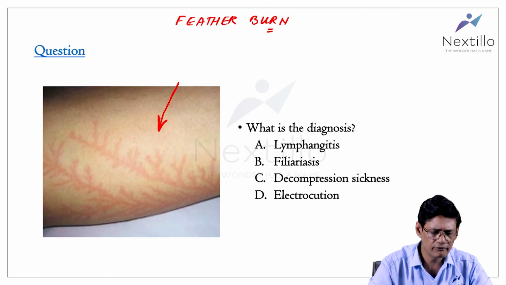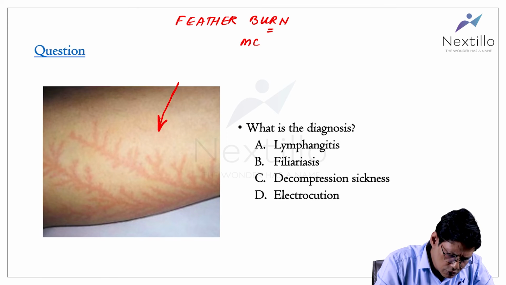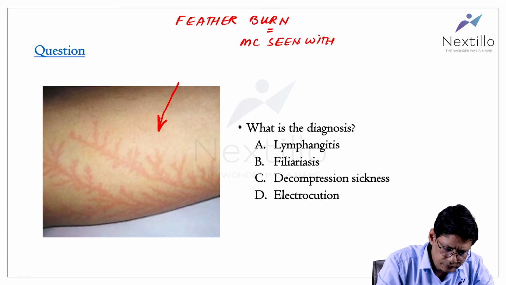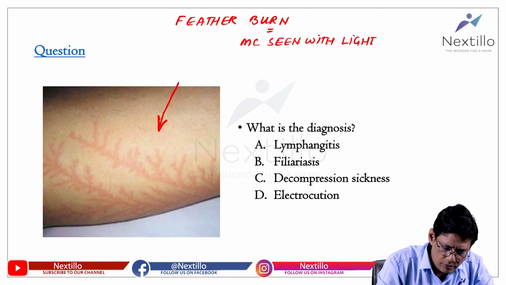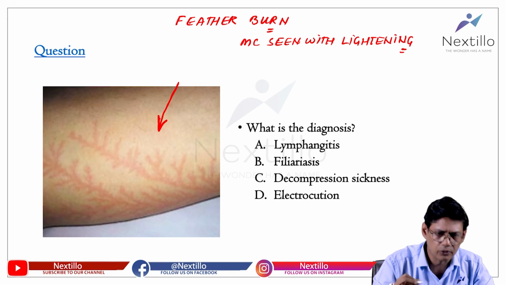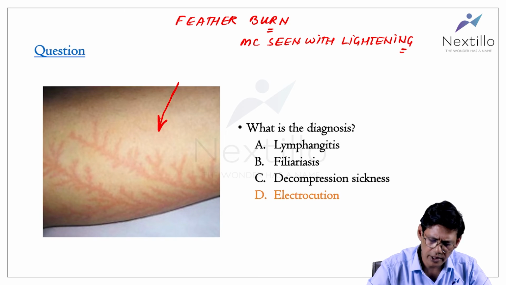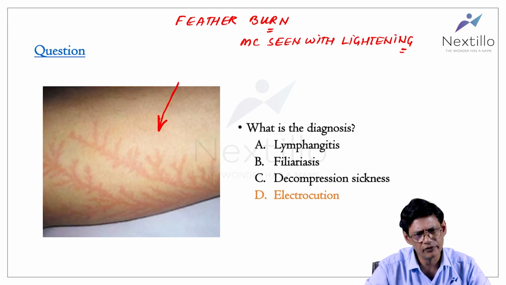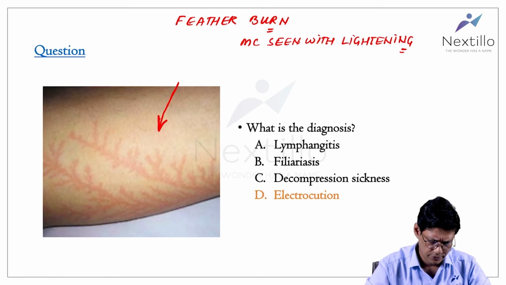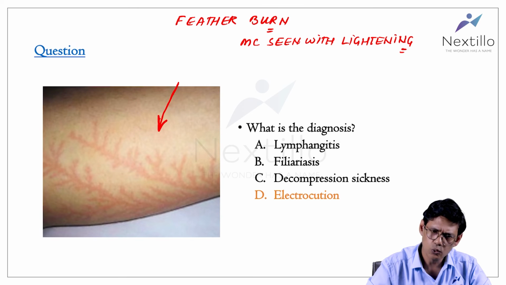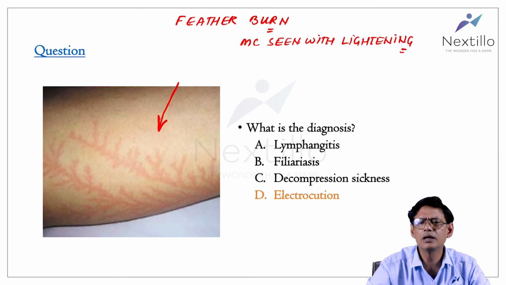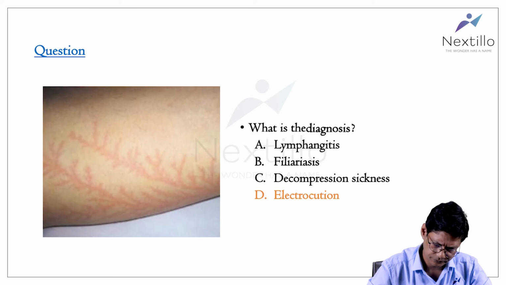The phenomenon of feather burn is most commonly seen with lightning. Now this lightning is nothing but electrocution. So during the phenomenon of electrocution, this type of figures may appear and the patient may get burned. These figures, once again I am telling you, are known as the Lichtenberg figures.